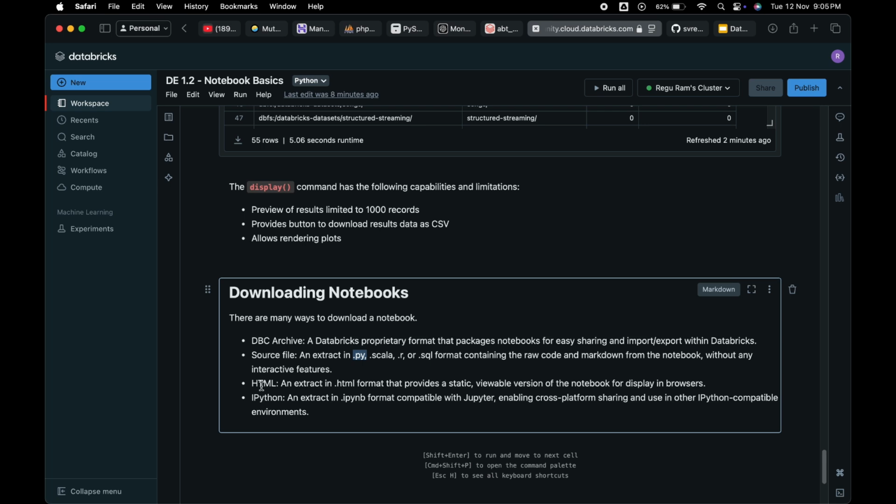We don't even need an internet connection to view these cells and code in .html format. Then we have the IPython extension. When we download it, .ipynb will be added as the extension for that file, so we will be able to use it in Jupyter notebook or anywhere else that .ipynb is supported.